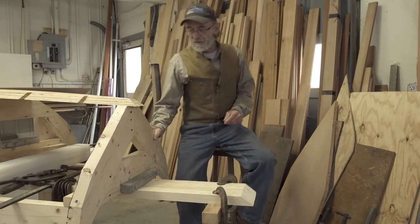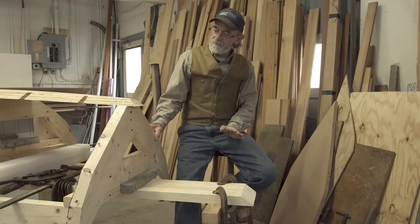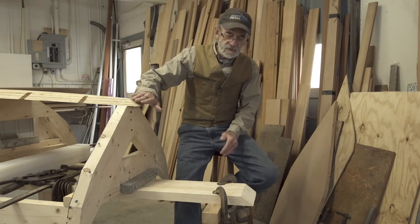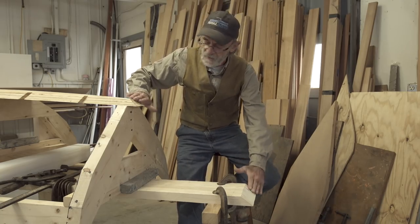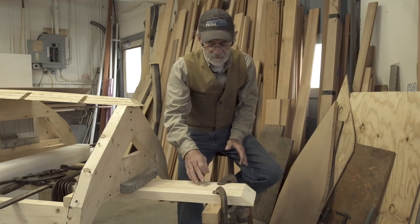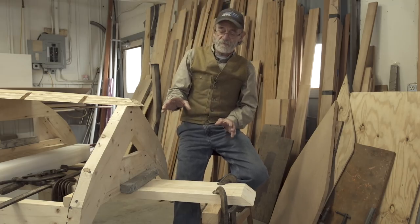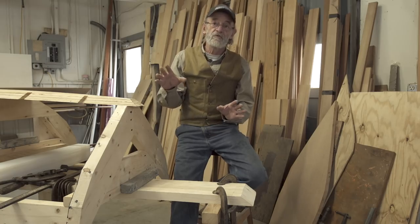Here I am back aft, and I'm going to get started working on the transom, but there's a few things I wanted to show you first. This jig here is kind of interesting because it's all set up already to accept the transom. The false bottom has been cut off on this angle right here, and it lines up with the same angle that this piece of wood has been cut off on. So the transom just lays up against it when you clamp it down. I've gotten some of the dimensions for this transom from the drawings.